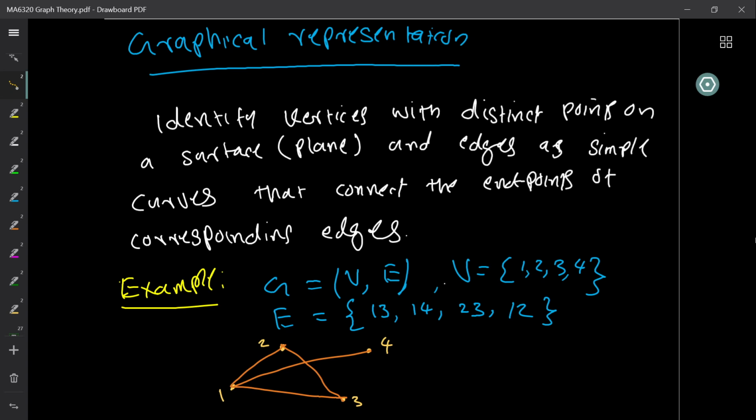Similarly, we will see that 23 is an edge, 13 is an edge, and 14 is an edge. And because of this, you will see that this is actually representing the graph that we mentioned above. So we have a nice representation, and this figure tells you something more than what you see immediately from looking at the set theoretic definition. You can see some structure. You can now imagine that if you look at different graphs, you will be able to see different types of structures present, and that will tell you many properties of the relation that we are looking at. This is kind of intuitive once we see how drastically our visualization helps to see this kind of structure.